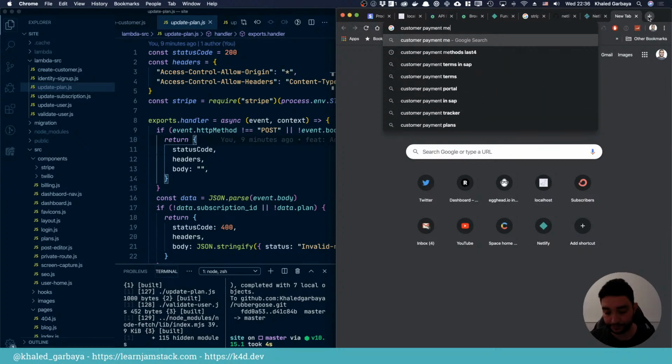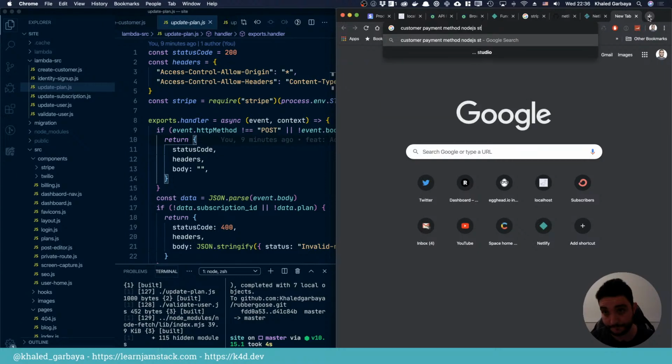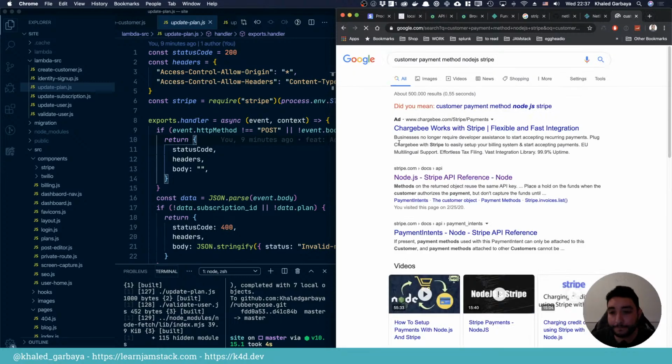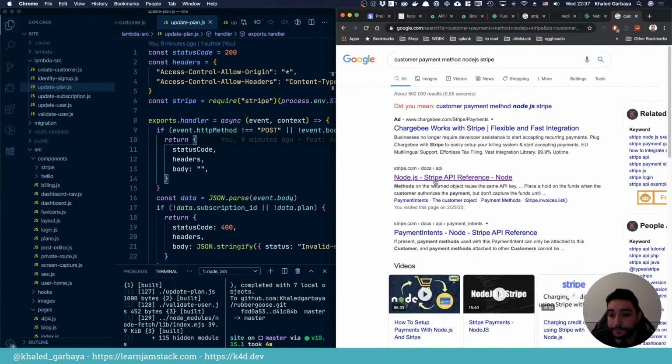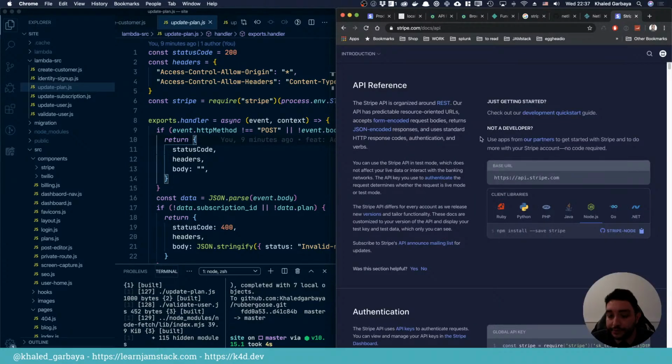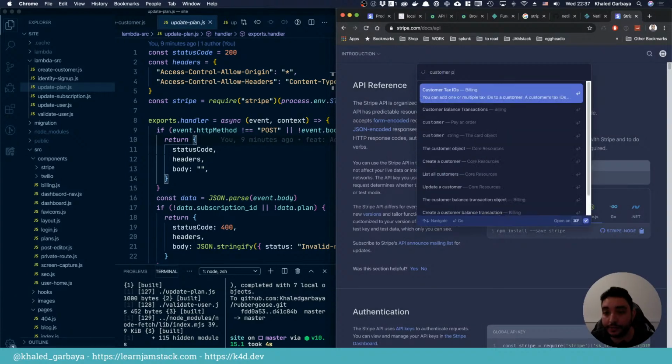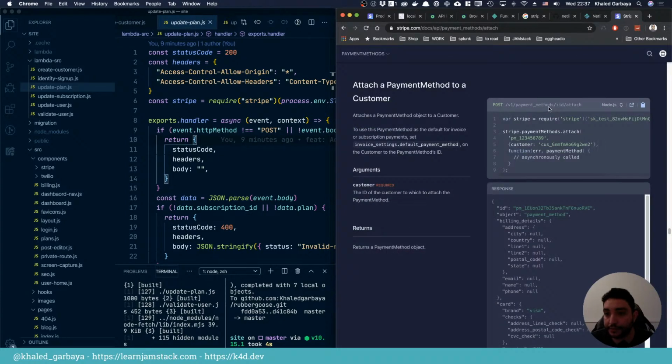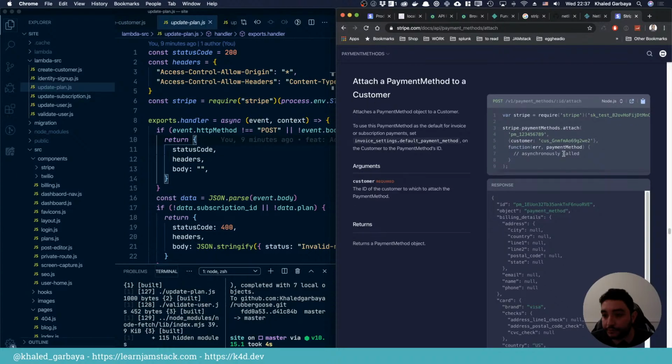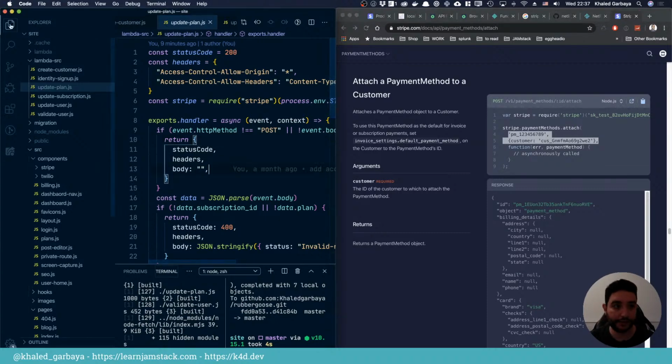Customer payment method. I guess I need to update the customer. What is it? Customer payment methods list, attach payment method to customer. Stripe attach something. And this is the payment method, and then the customer.